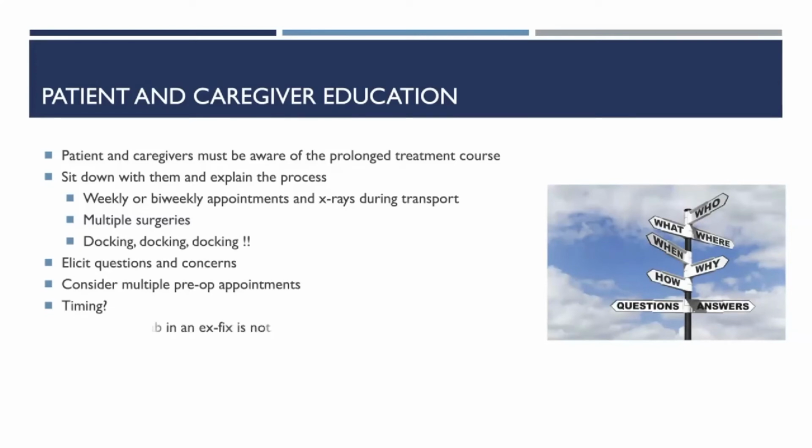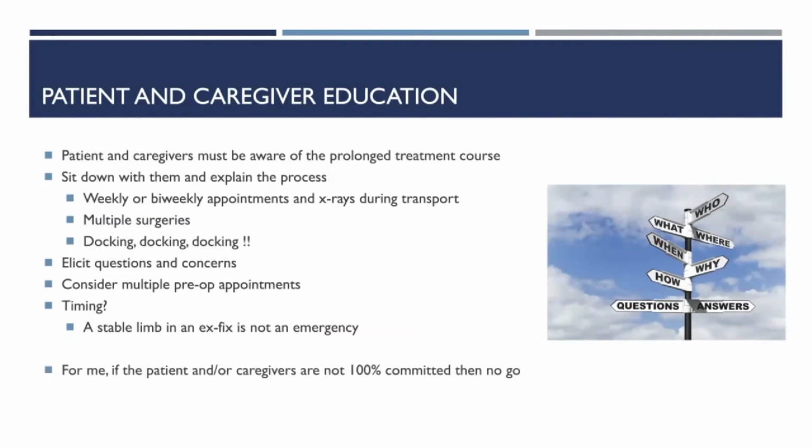Timing. Really, if the limb is stable and in an X-fix or some type of internal fixation, this is not an emergency. It's an elective case. Make sure that everyone is educated, all their questions are answered, and that the patient is optimized. And really, for me, in my practice, if the patient and/or the caregivers are not 100% committed to this, then it's a no-go. We don't do it.